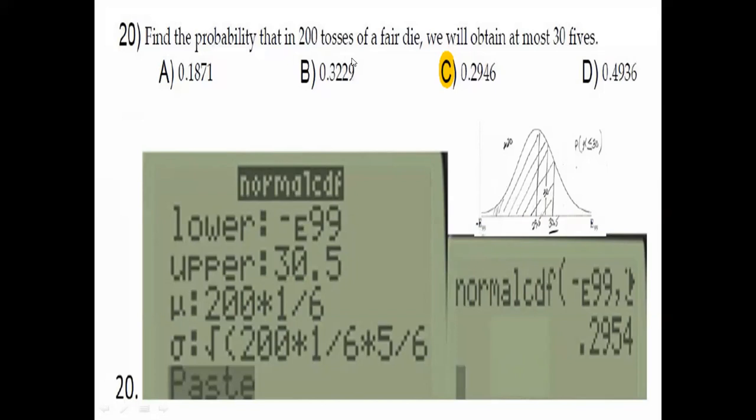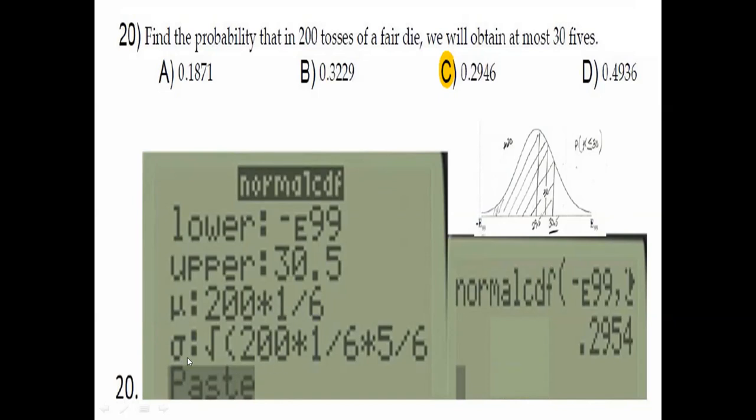He doesn't tell you, but he tells you it's a fair die. Well, the probability of rolling a 5 is favorable over total. How many sides to a die are there? 6 sides. Out of those 6 sides, how many are labeled the number 5? Only 1. There's only one 5 on the die. Probability of a success is 1 chance in 6. We've done all kinds of problems dealing with rolling of the die.